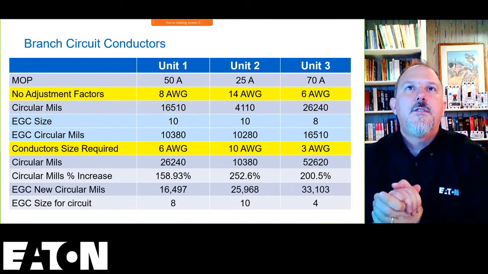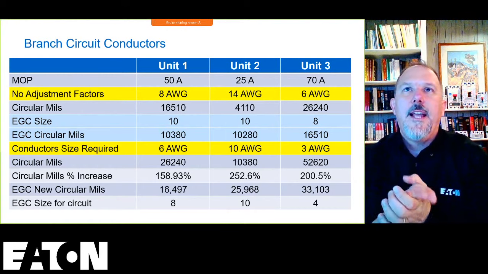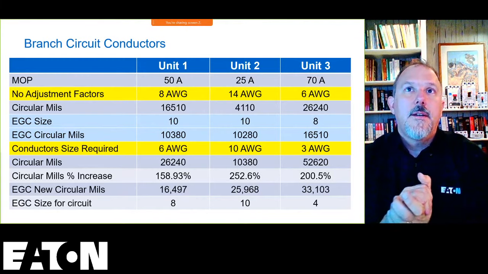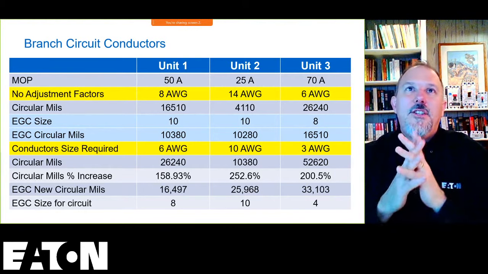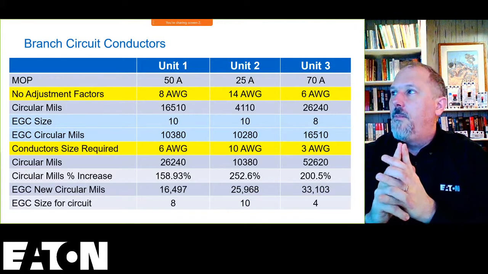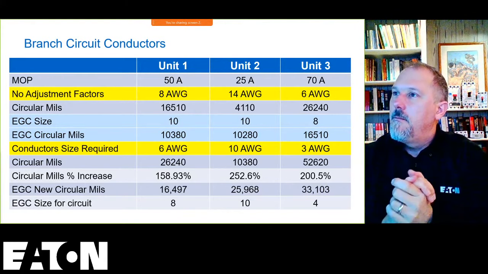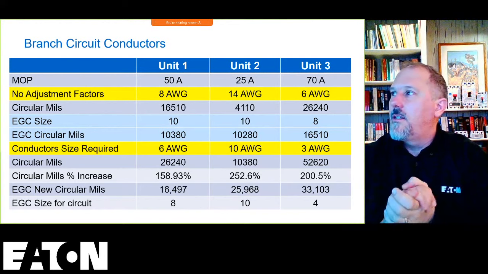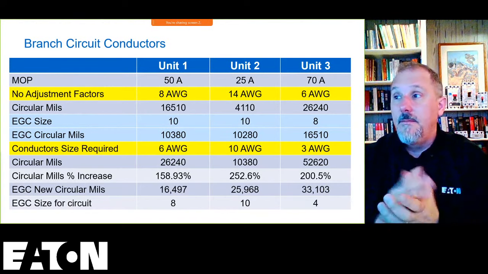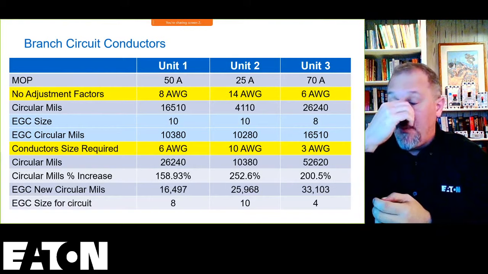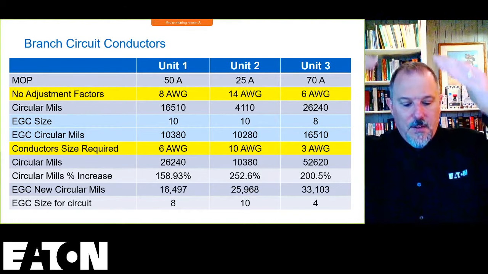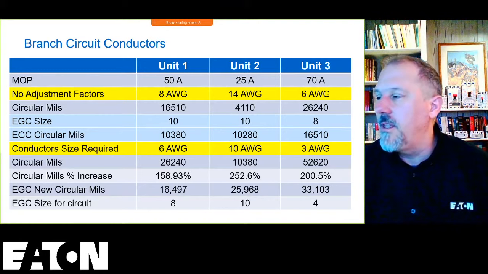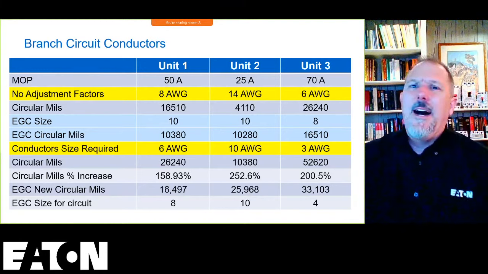There's an argument that sized for sufficient ampacity includes temperature correction and current carrying conductor gives you sufficient ampacity. Yep. Okay. So they had that discussion and not everybody agreed on that. Well, Joe, I know there's a debate in that, and that's one of the reasons why I did it both ways. The other reason was I wanted to see what you guys were saying. And I know when I do the Mentimeter thing, someone was going to have different numbers, and I should have thought about the aluminum as well. So it could be that those individuals are using aluminum. So this is sort of how it rolls out.